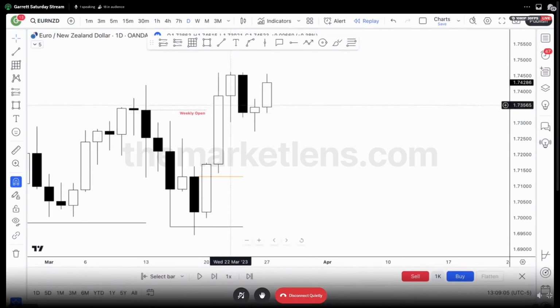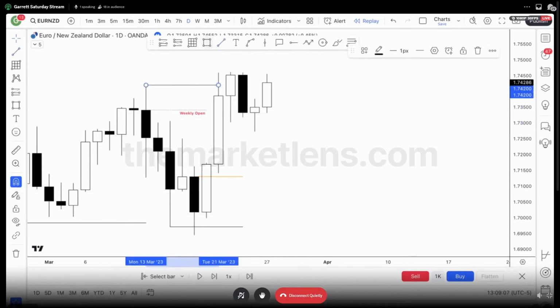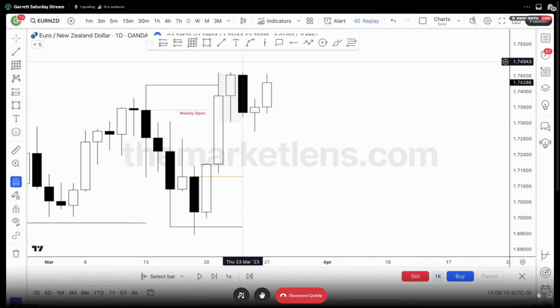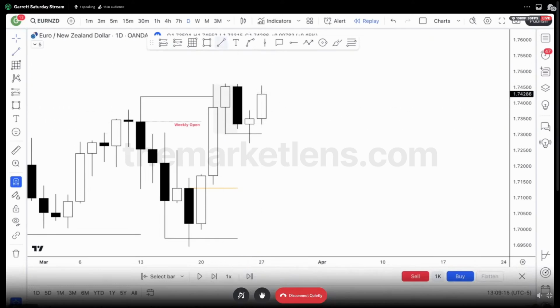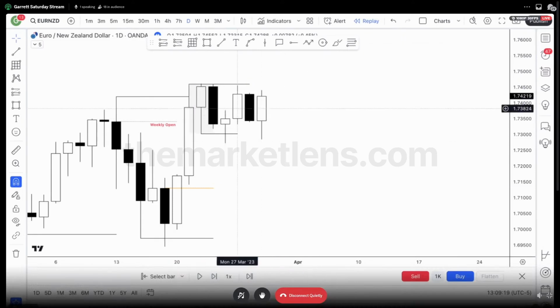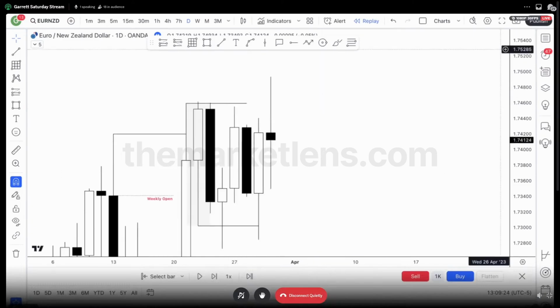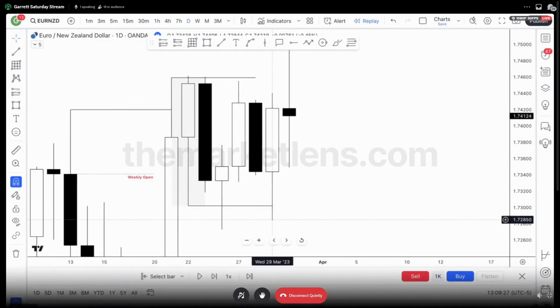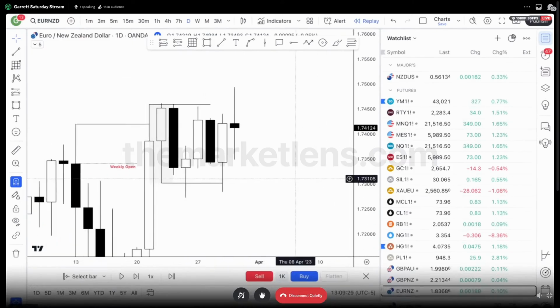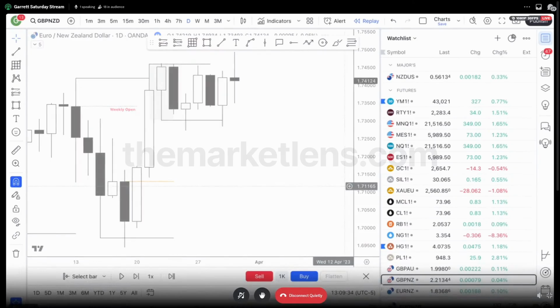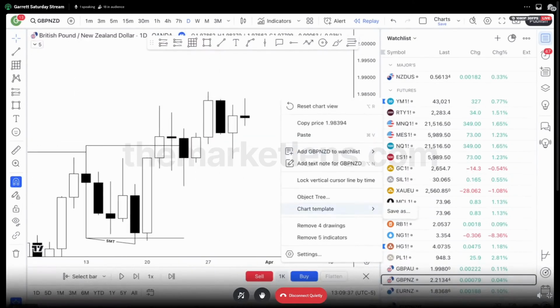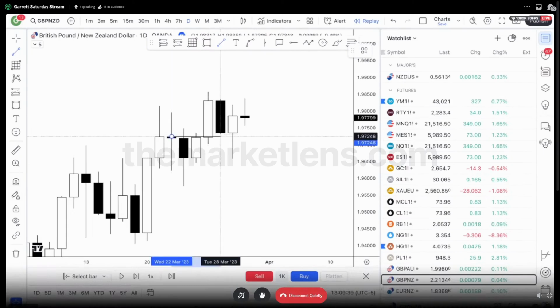And then what do we get here? Expansion into this high, consolidation, manipulation on Friday. So what can we expect Monday to do? Expand. This is our weekly objective right here. And now we're just continuing that consolidation. But here, as we're closing, there'll probably be another SMT right here, probably. Oh, it's a lot cleaner over here. A bit cleaner on this correlated asset, in my opinion.